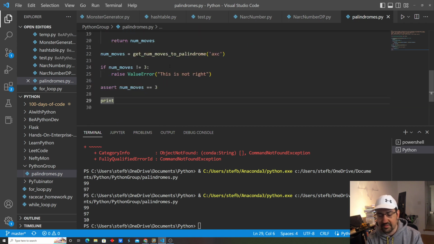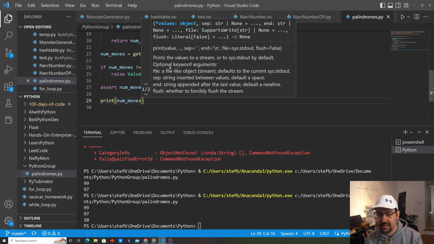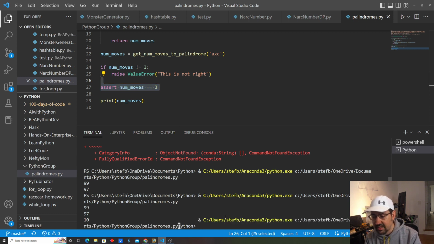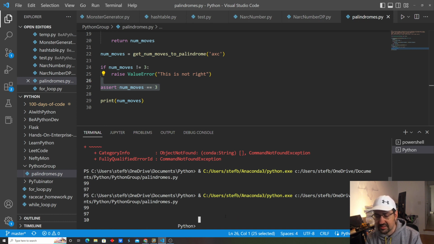And then we're even going to print num moves at the end, and then I'm going to put in a different test case for y'all and show you that those raises and those asserts work, which asserts are heavily used in PyTest, unit test. What's the other test framework? Can't think of it right now. Anyways, that's not that important.